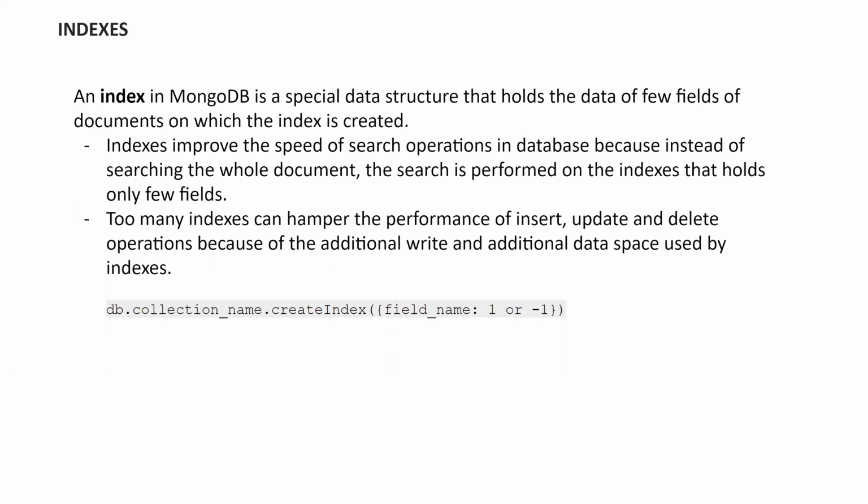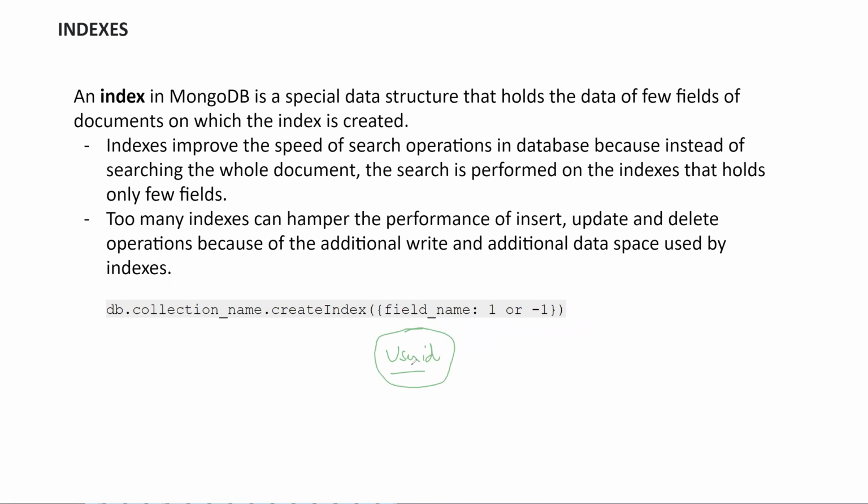So, indexing. An index in MongoDB is a special data structure which holds a few fields of documents. For example, this is one example of how we can create an index. If I have a user ID, and I need to create an index on the basis of user ID.